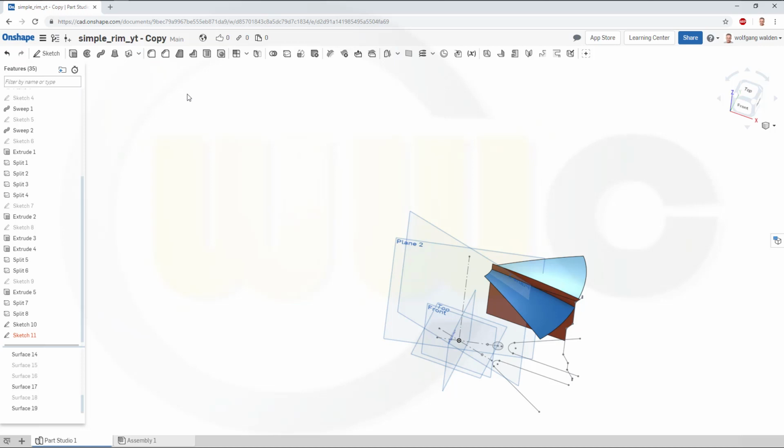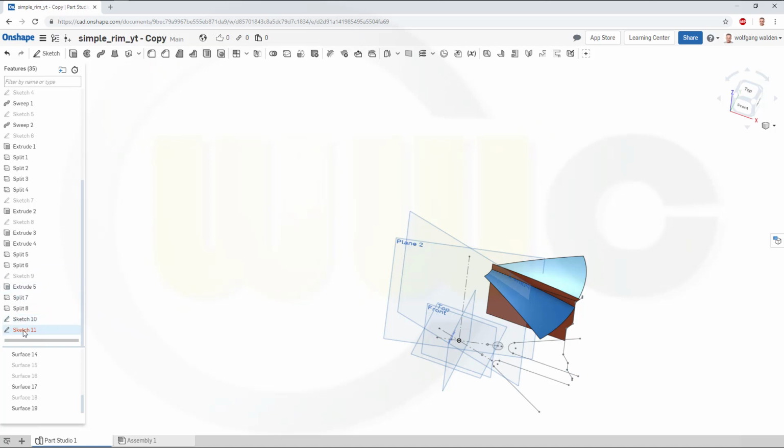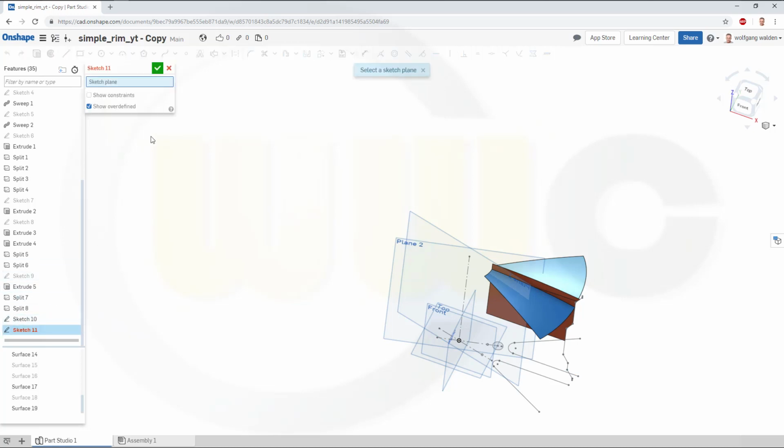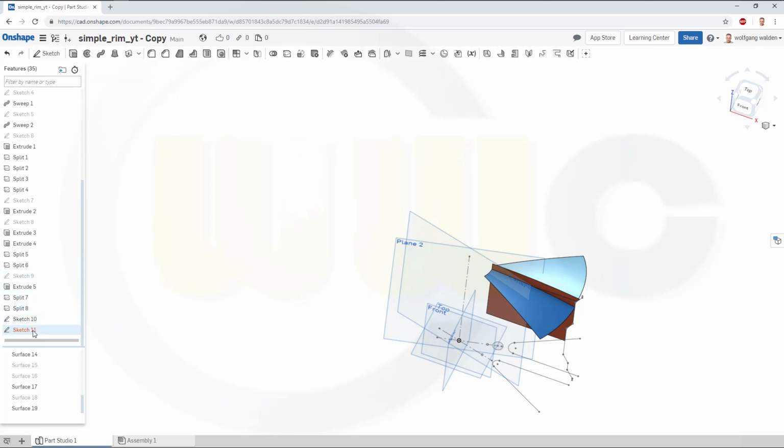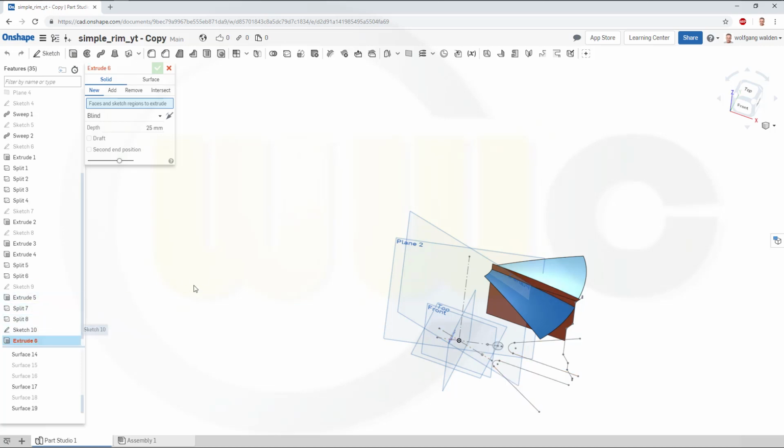Not a sketch, sorry, I need an extrude, a surface extrude with the last sketch. So what's with this sketch? That's an empty sketch. So delete it. Now make the extrude with sketch 10. Make it a surface.